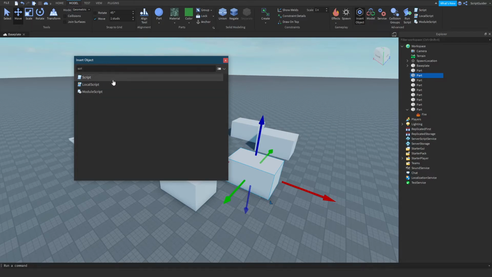differences between all these? The regular script right here is known as a server-side script, which means that all of the code running inside of this script file is actually being run on Roblox's servers. So the server is actually executing the code. The computer that is far away, like overseas at Roblox HQ, their computers are executing the code and then just sending the results back to your computer or all of the players' computers. A local script is code that is actually being run on your computer locally. So that's why it's called a local script.